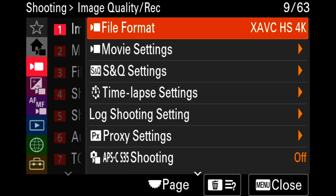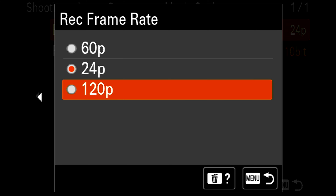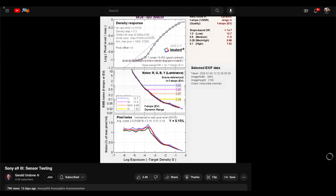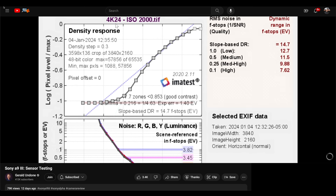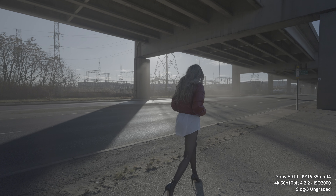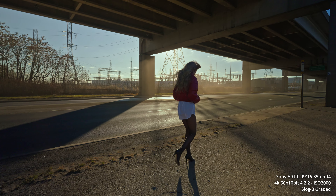On the video side, Sony has some impressive video specs in this camera. It can shoot up to 4K 120 frames per second, 10-bit 4:2:2, full frame with no crop — this might be the first Sony camera with no crop. It also shoots 4K 60p oversampled from 6K and it looks awesome, and the best part is there is no rolling shutter thanks to the global shutter. However, Gerald's dynamic range test showed it's slightly lower than some of Sony's other mirrorless cameras, so that might be something to consider. Also the base ISO in S-Log3 is ISO 2000, which is extremely high for normal shooting — especially if you're in the sun or midday, you're going to need some strong ND filters. You can push the camera lower than ISO 2000 but you'll start losing some shadow detail.